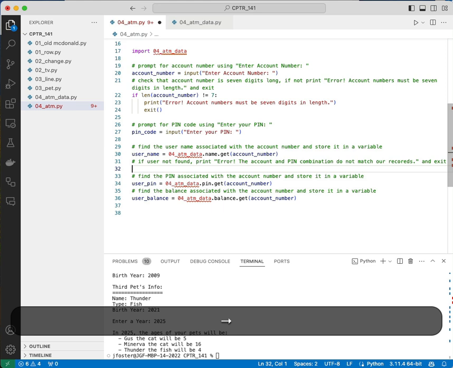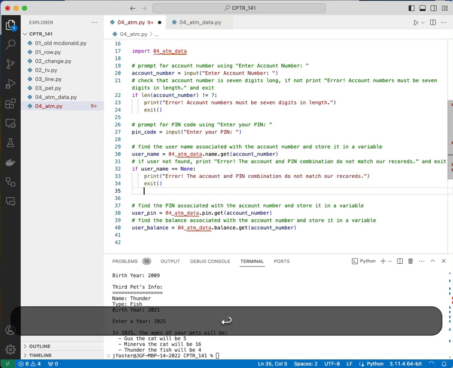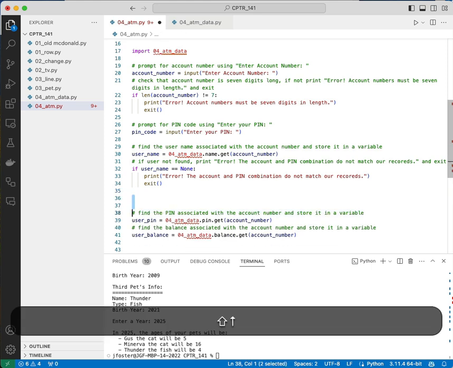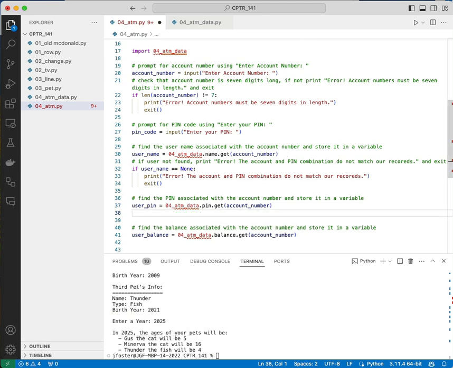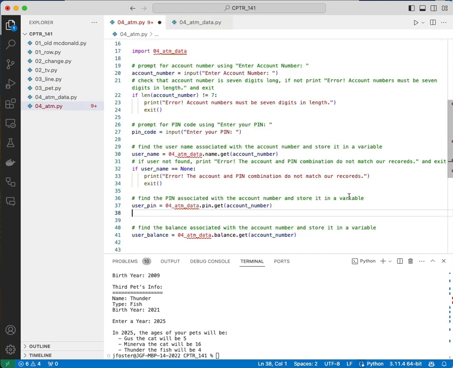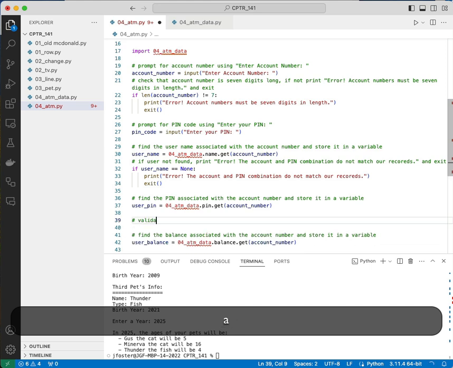So I backspaced, went to the end of line 31 and hit return again, and it patiently prompted me with the good code. And so this time I'm going to press tab to accept the code, go back to the beginning of the line, and now it turns out because the keys for the pin is the same, we know that it will have done a successful lookup of the pin. So now we just want to validate that the pin. So we will put in a prompt to validate the pin.